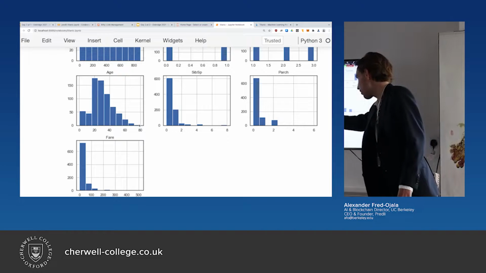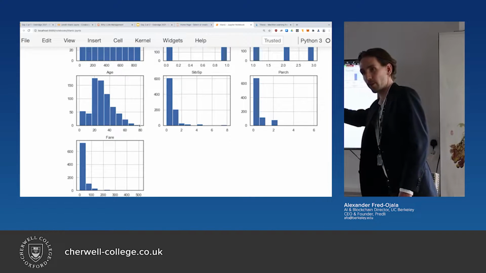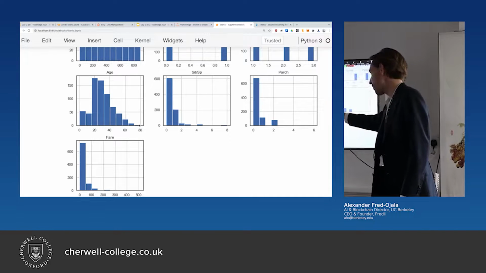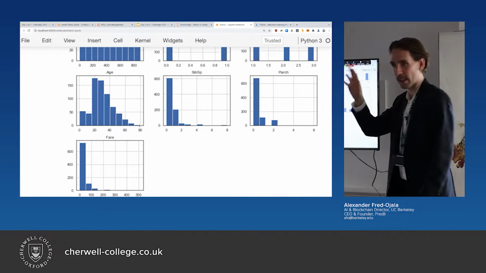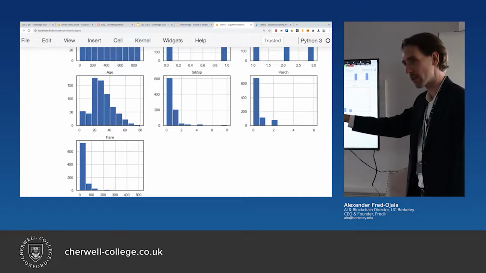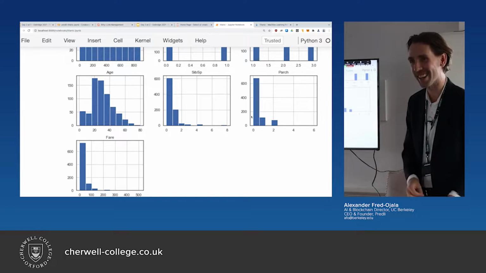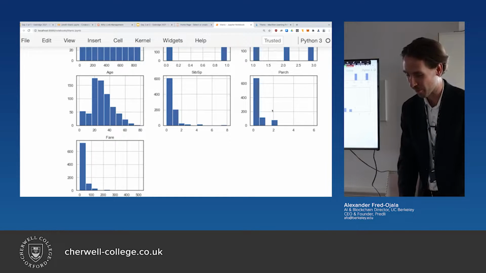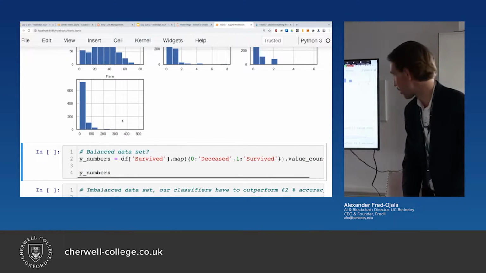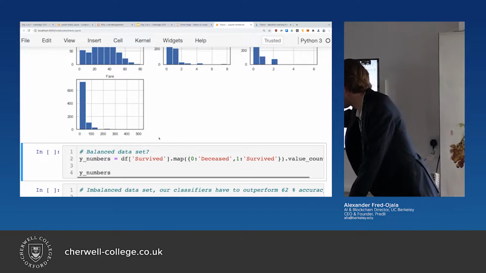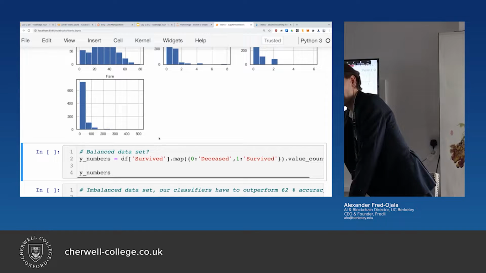Siblings and spouses as well. The most common thing is to not have any siblings and spouse. And then we have some people who have 1, and then a couple even had 8. So that is called an outlier, where we have some values that are very big. It's a long-tailed distribution, if you want to speak AI lingo. Parents and children, also long-tailed. And the fare is very long-tailed. What I mean by that is that we have many, many samples who paid between, I think, 0 to 50 in this graph. And then just one sample that paid more than 500.